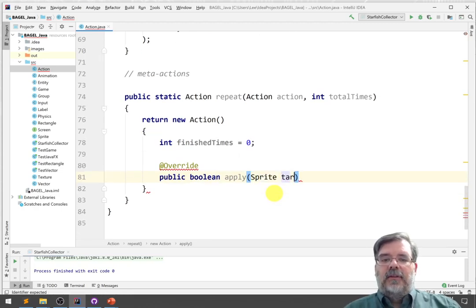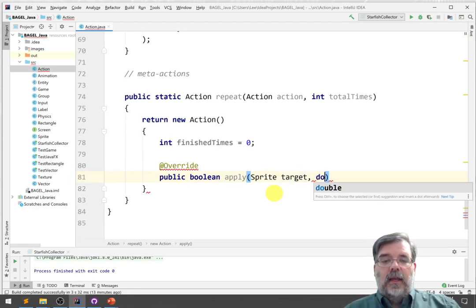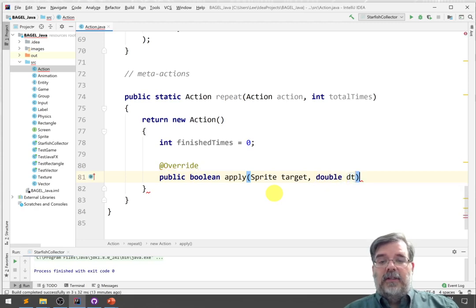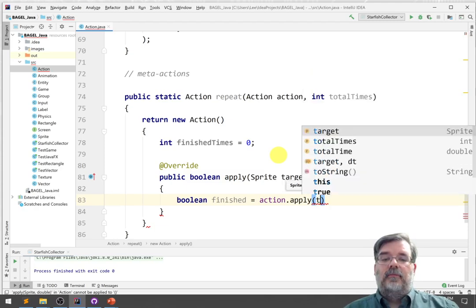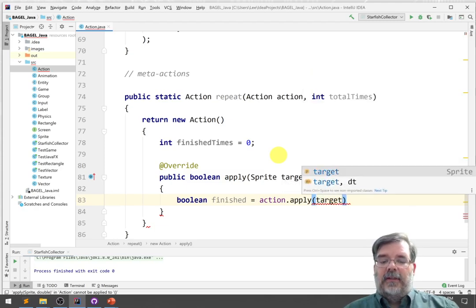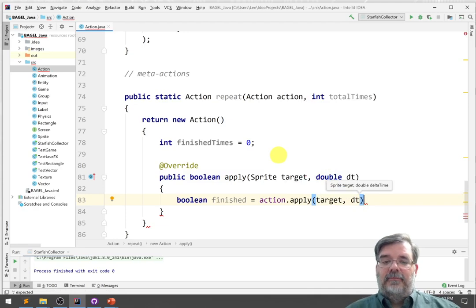So the apply function just takes in a sprite called target and a double called dt for delta time. Let's say Boolean finished. To check if something's finished, we're going to take the action and apply it to the target. We also need to tell it dt for delta time.